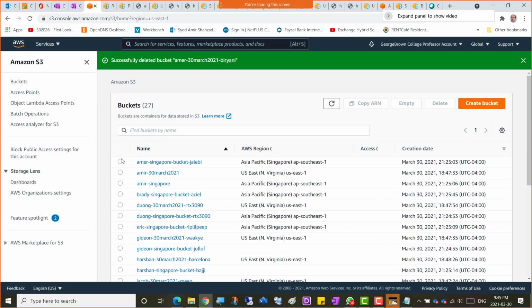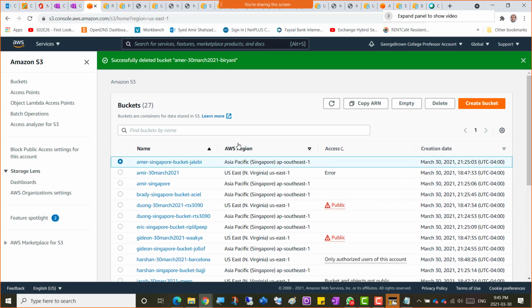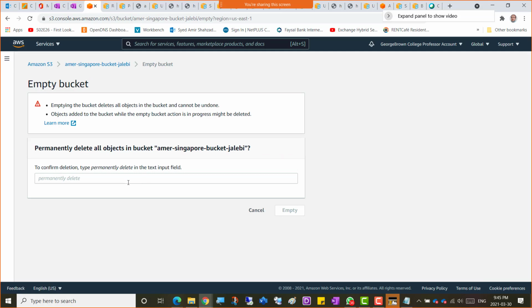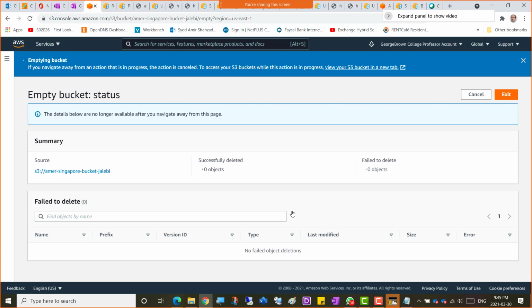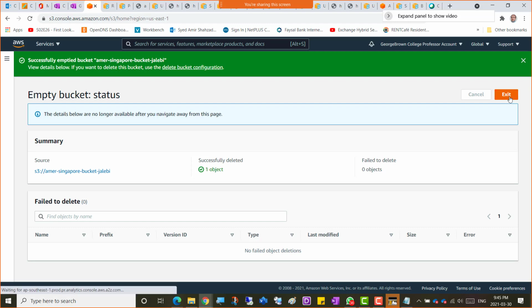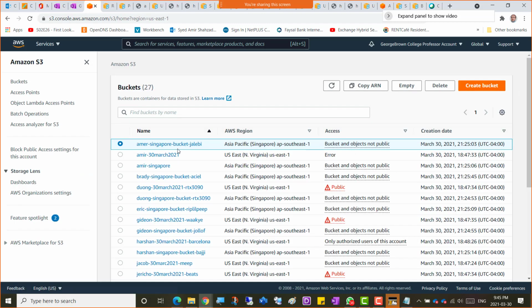First one done. I'm going to go for the second one, the Singapore one. I'm going to empty it first. Click empty. It asks you to type permanently delete, and then click empty, and then click exit, right? First empty, then delete. Singapore.